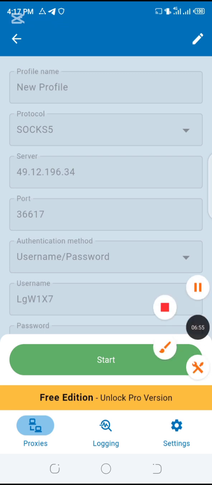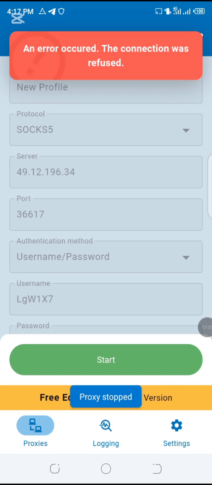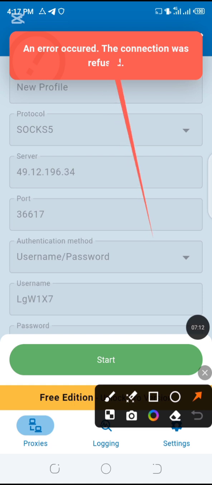And if you want to start the connection, you have to click here, this start button. If I click the start button and it's connected, it's going to show at the top here, but for now this is not connected. But I already have my own IP that I'm using.